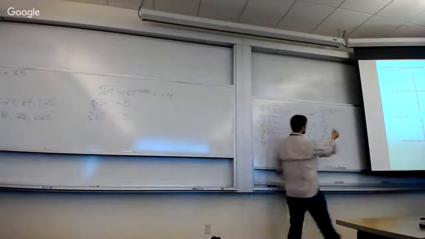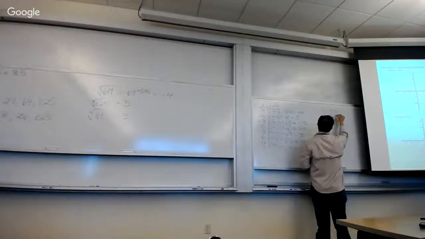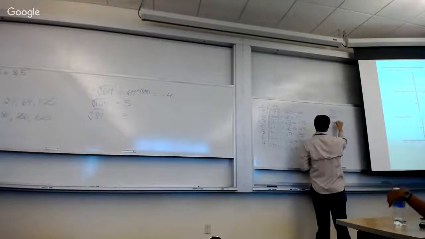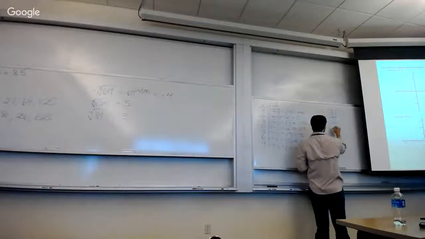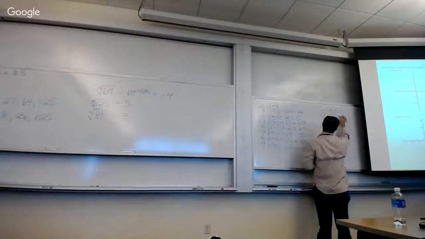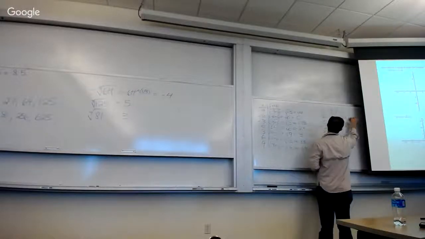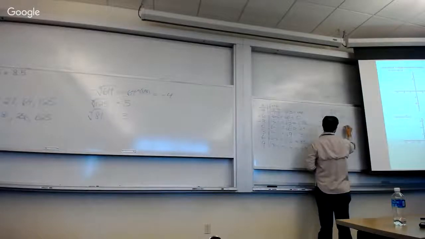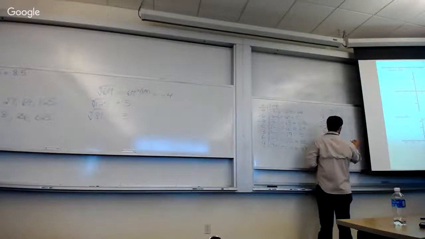Why are they such good numbers? Because they're going to come out clean and nice and very graphable. So now, if we go ahead and plug all those in, we're going to have a really nice collection of coordinates. That's root 0, which is 0, root 1, which is 1, root 4, which is 2, root 9, which is 3, root 16, which is 4, and root 25, which is 5.